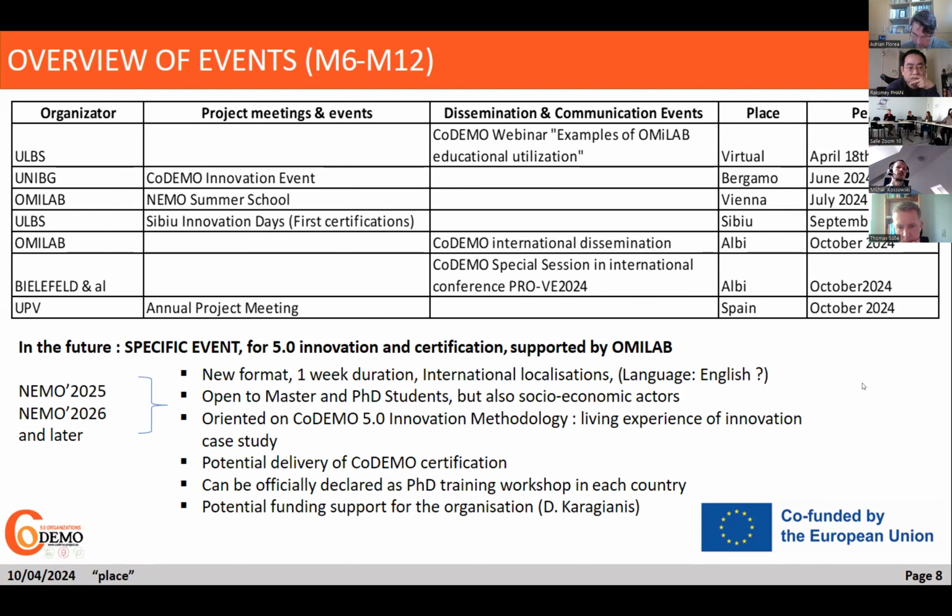And this format will be dedicated to innovation and more specifically 5.0 innovation. And we would like to fully use that format also to deliver certifications. And we will communicate again on these opportunities, both for master students, PhD students, but also socio-economic actors, somehow as a full week dedicated to innovation, how to manage innovation and 5.0 innovation.